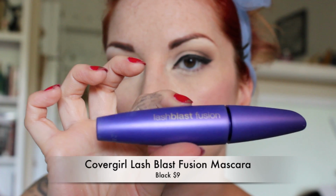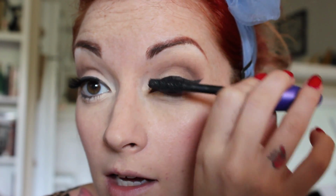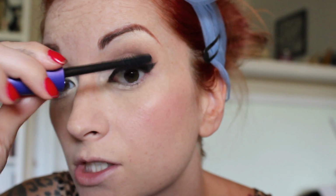Okay, so now I'm going to take my mascara, and this is Lash Blast Fusion. I actually use this sometimes too when I'm doing my regular face, just as a mascara to prime before I put fake lashes on. I don't usually use expensive mascara when I'm putting fake lashes on because I feel like it's kind of a waste since you're not actually seeing your real lashes. But I do still like to have something to kind of anchor your reals to your fakes.